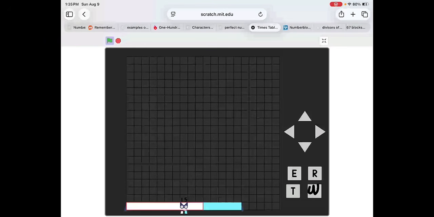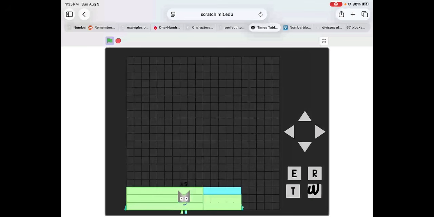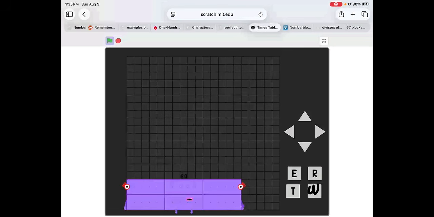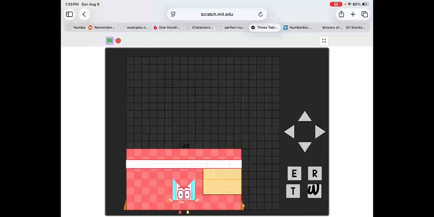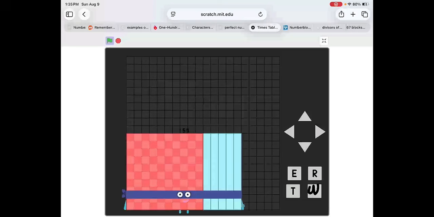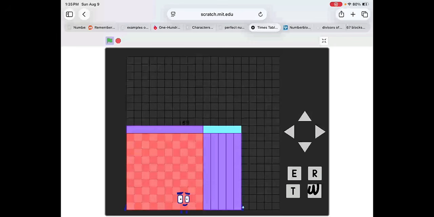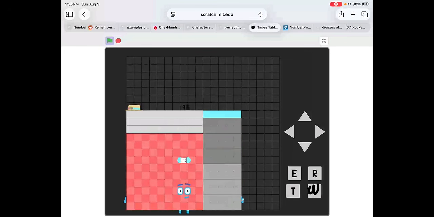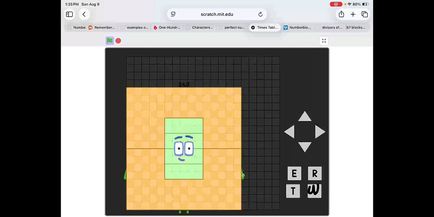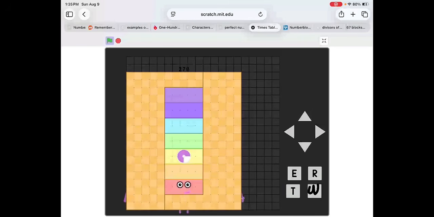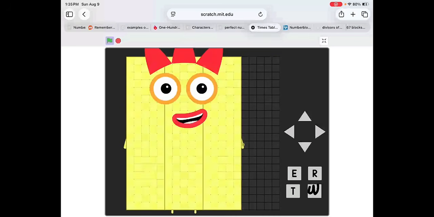Now, the 15 times table. Now, it's just like adding 5s, but you skip 10, 20, and so on. No, actually, you just add 10 and then add 5. 15, 30, 45, 60, 75, 90, 105, 120, 135, 150, 165, 180, 195, 210, 225, 240, 255, 270, 285, 300.